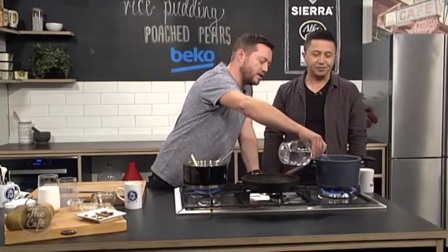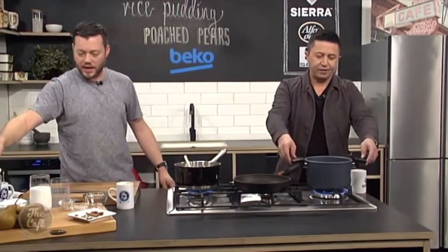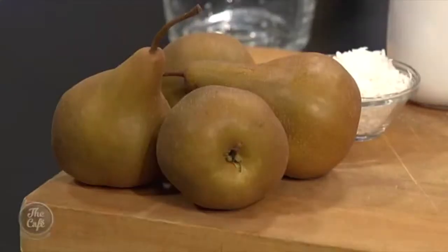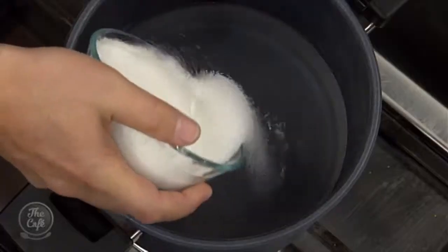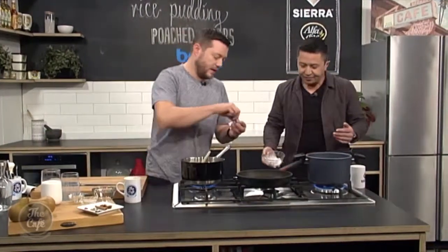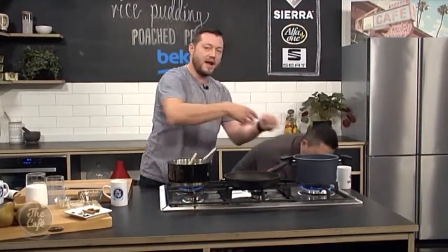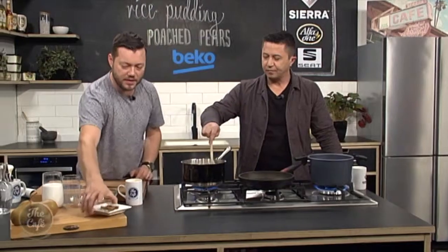Now it's time to poach some pears. We're just going to warm some water and start flavouring it — we need some sugar, so we're making a sugar syrup. That's a lot of sugar — I think it might be more of a dessert. In different countries, you know, there's no reason why you can't eat something sweet in the morning. A little bit more saffron in there — that's going to give us a nice tinge and carry on the theme in the dish.